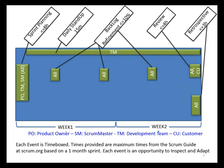And I think one of the problems is not having it as a pull system, and that therefore creates too much scope being put into the time frame. So you end up cutting the corners, you end up squeezing testing, you end up with quality issues, you end up with technical debt. So I think it's a very fundamental point that needs to be taken on board when you implement Scrum. Kanban implements a pull system by explicitly limiting work in progress. Scrum does it implicitly through a pull system in the sprint planning session. And I think that's an important area to think about from the point of view of quality and test.